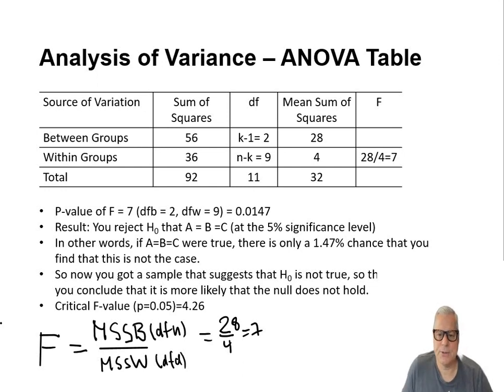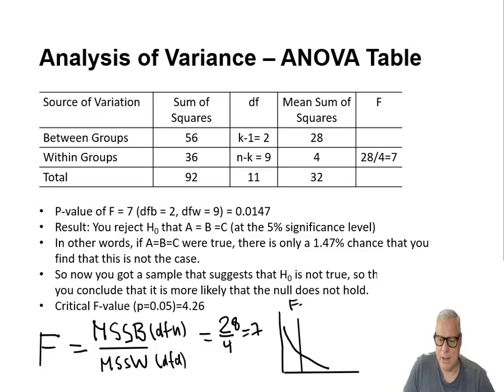And now the question is, what's the probability that if between the 3 cookies, A, B, and C, there's really no difference, they all taste the same, that 4 test persons testing each cookie come up with a difference that is as high as an F statistic of 7. So what we do is we look that up in an F table, and an F distribution always looks different depending on the degrees of freedom that we have. So let's say ours looks like this. Then we need to find our critical F.